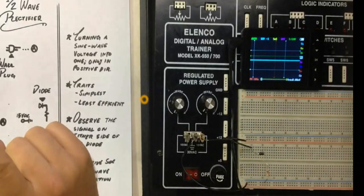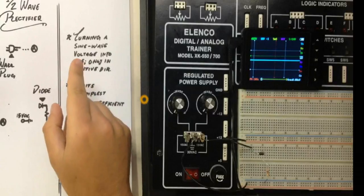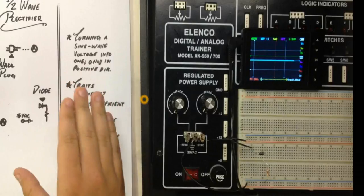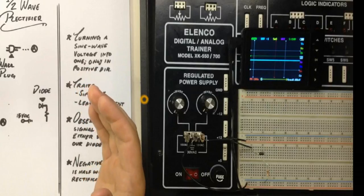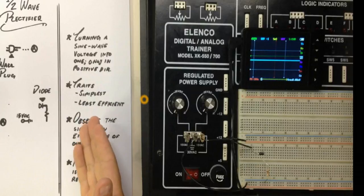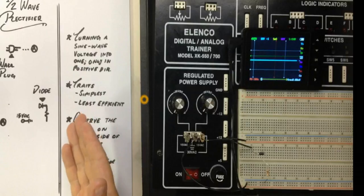First of all, what is a half-wave rectifier? Well, we're going to be turning a sine wave voltage into one direction. It's only going to be in the positive direction, and we'll see why a little bit later on in the lessons to come. Traits of it. What makes it so special? Well, it's the simplest one to make, but with that being said, it is the least efficient.